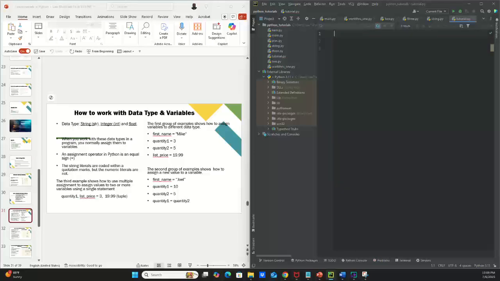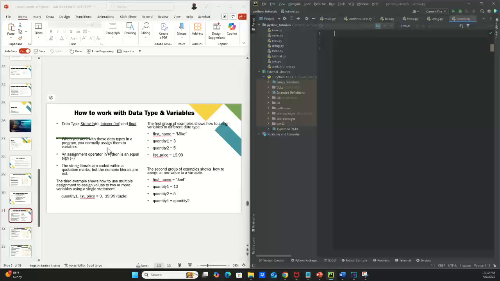Now let's talk about the data types. A couple of videos ago, we talked about three basic data types. We have the strings, we have the integers, and we have the float. When you work with these data types in a program, you normally assign them to variables. That was the reason why we first defined what a variable was.